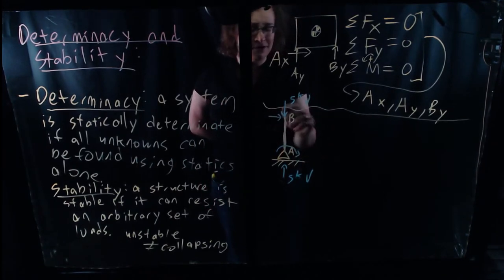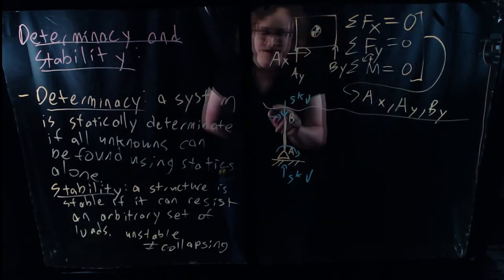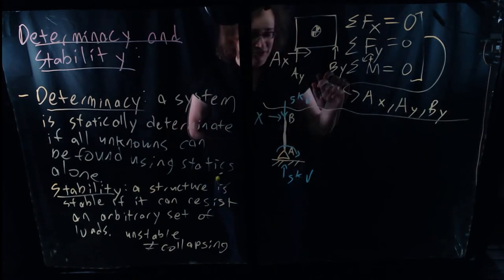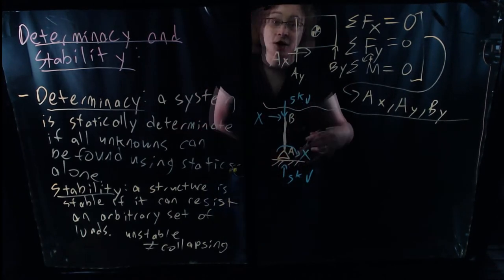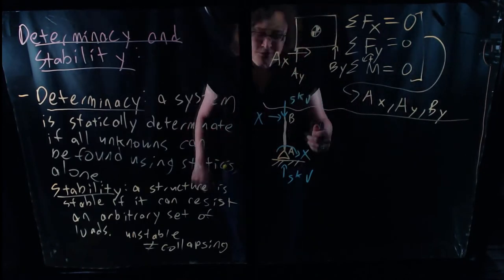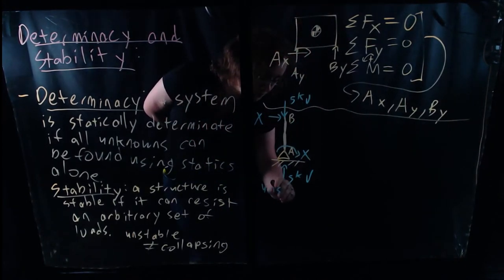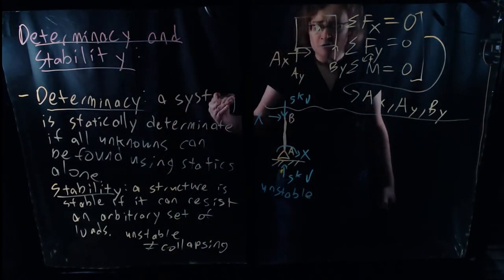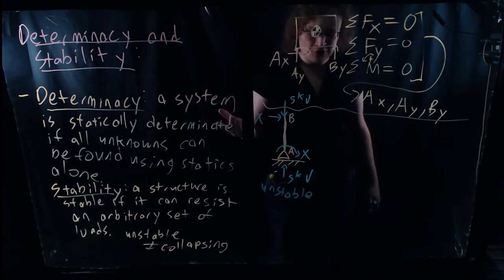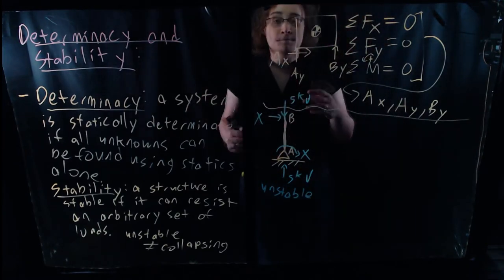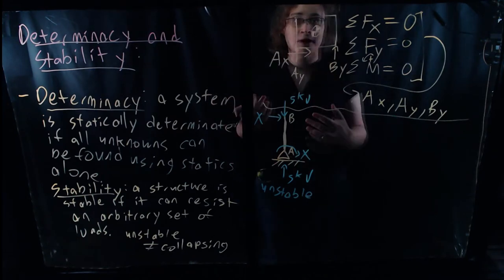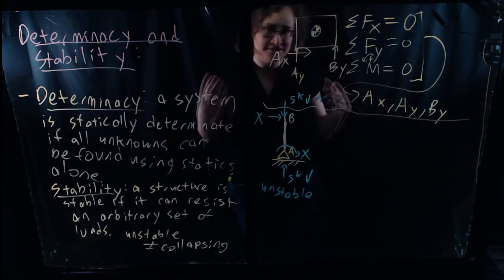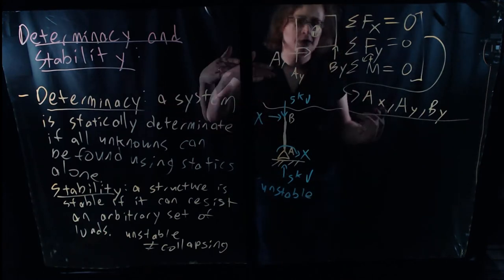Or what happens if I put a horizontal force on it at the upper joint B? Well, that's not going to work. The thing's going to flop over. And if I apply a moment to it, that's also going to make it flop over. So I would call this structure unstable. It doesn't mean it's going to actually collapse until a horizontal load or a moment comes along to make it fall over. But just intrinsically as a property of this structure, it is not capable of resisting. It does not have the capability of resisting loads from arbitrary directions.